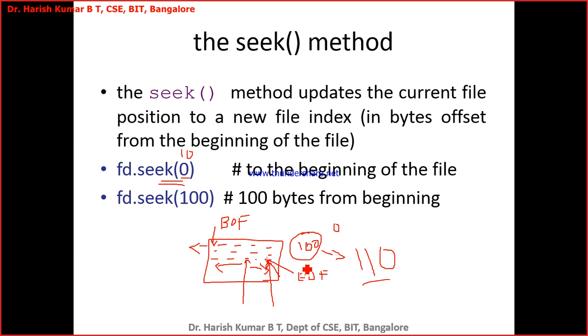When the read write pointer is pointing to the EOF, irrespective of the mode, say if you have opened it in read only mode or write only mode, negative values are always accepted. But positive values are accepted only if the file is opened in write mode or read write mode. If it is opened in read only mode, then the positive values we give will not be accepted and the seek is going to fail. Fail in the sense that it goes to the failure case, or it throws an exception, something like that.